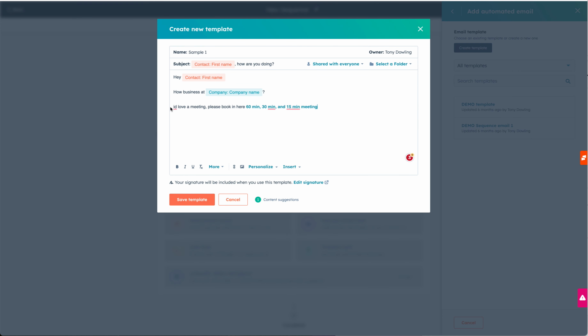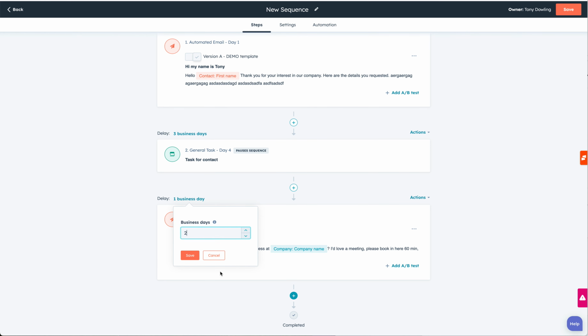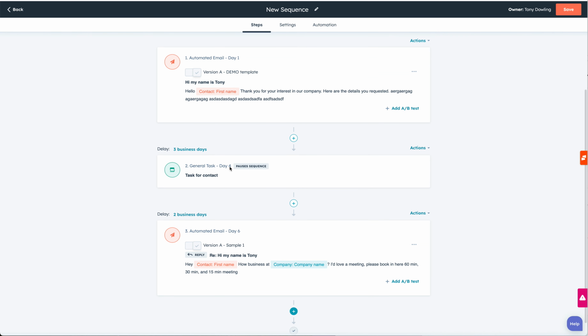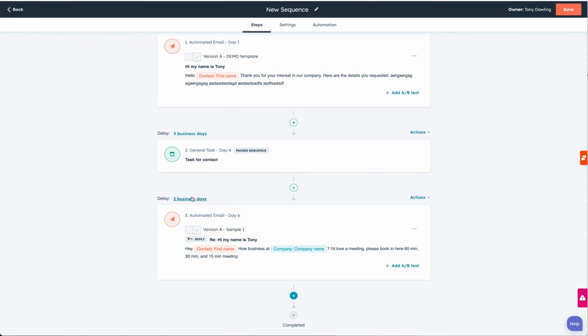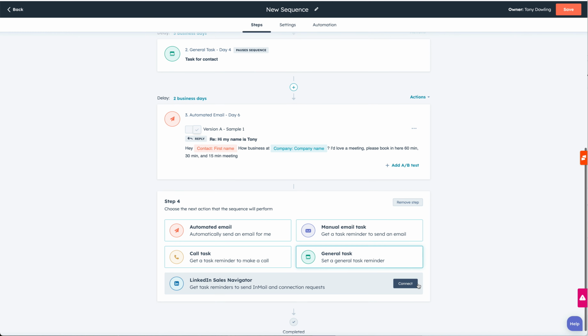So yeah, so I build that to whatever length I want to, and then I'm going to save that template in, and that email is going to get added. And again, I'm going to change the delay to 2 days in this case. So the whole sequence runs like, sends out the first email, waits 3 days, and then asks me to connect with them on LinkedIn. Then it waits another 2 days and sends out the third email, right? So I'm happy with that sequence. As I said, you can add any number of different tasks, and if you are connected to Sales Navigator, you can even add Navigator tasks as well, which is cool.